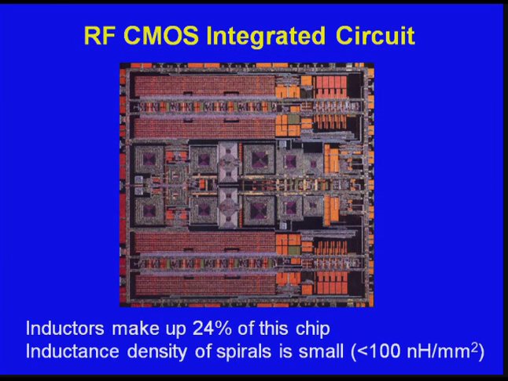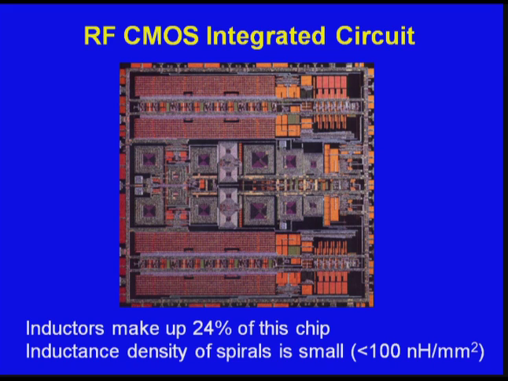So now we're going to switch into what you need to do in order to make inductors that can do some of this. If you look at inductors that are done on die these days, what you'll see is, for example, this particular die, which was taken off the cover of a book called RF CMOS Integrated Circuits by Tom Lee here at Stanford. So it's pretty representative of what's out there. You can actually figure out how much area is consumed by the inductors. It's on the order of 24% in this case.